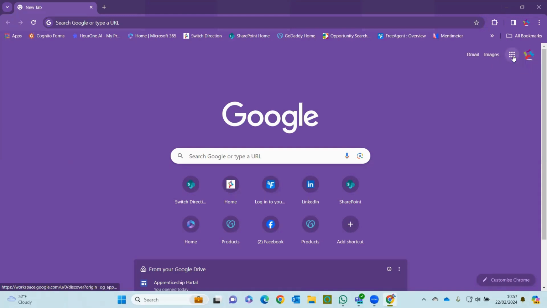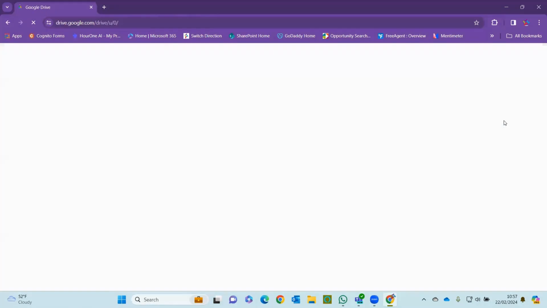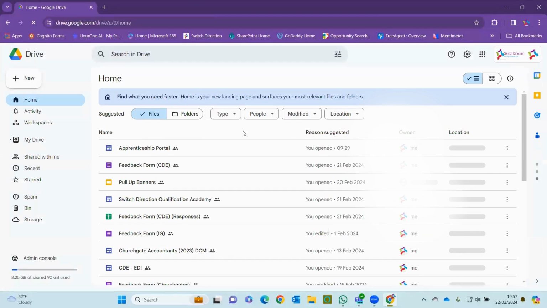And if I click on those ellipsis buttons, it takes me down to all the apps that are available through the Google product. I'm going to click on Google Drive, because that's where all the documents are saved. So this is the equivalent to OneDrive, but through Google. I'm going to click on Google Drive, and that will open up my drive for me. So I've got it set up so it instinctively just takes me to files. But I can change that a bit like Microsoft OneDrive.